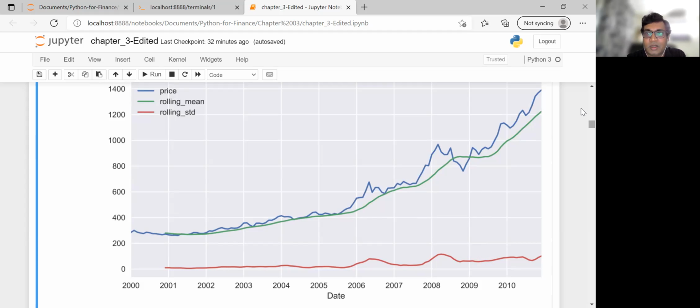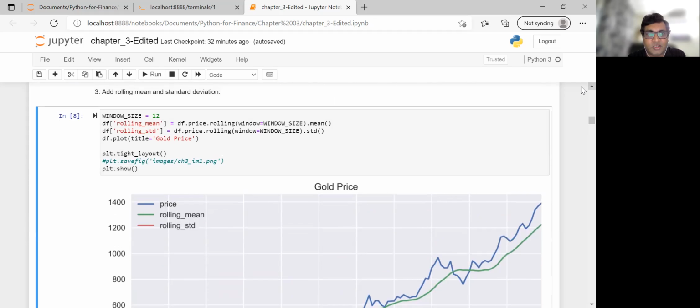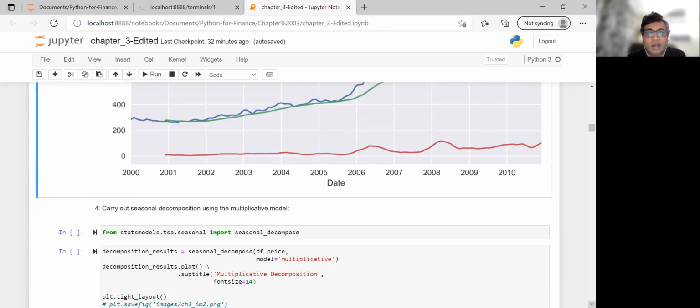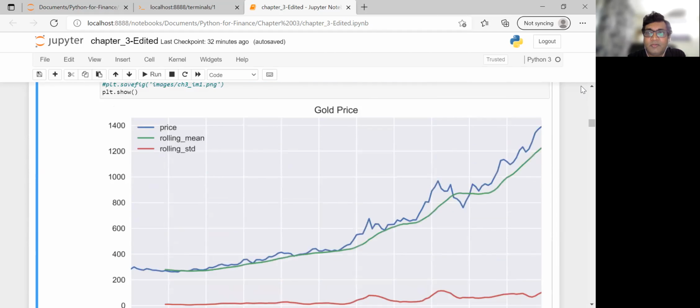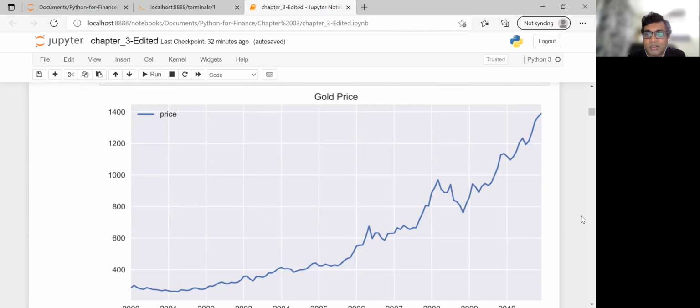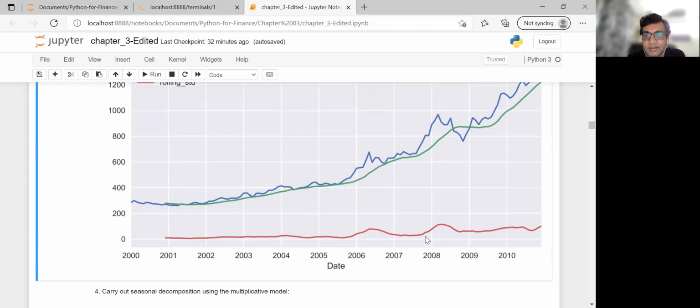Okay, so now once this particular chart is created, the idea here is again to look into some kind of a trend. Once you have a trend here, now we want to decompose the time series. And the best part of why we are doing time series is that a time series consists of some kind of a trend and also seasonality, right? And also it has got some kind of residuals, right? So you want to decompose your time series.